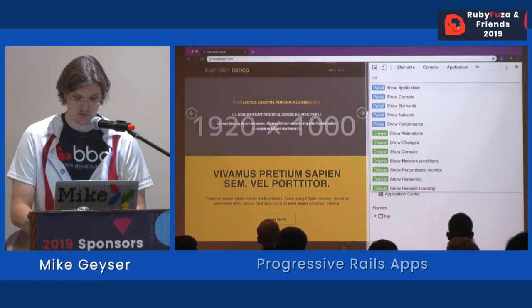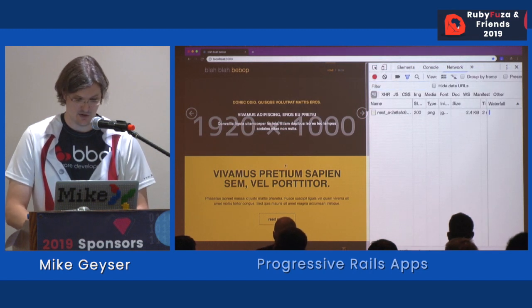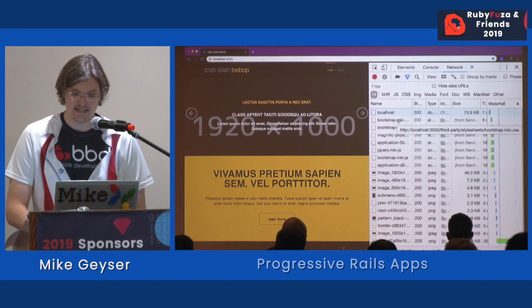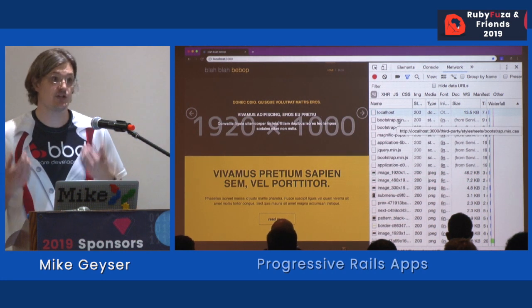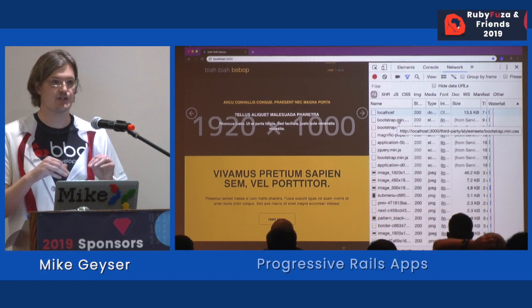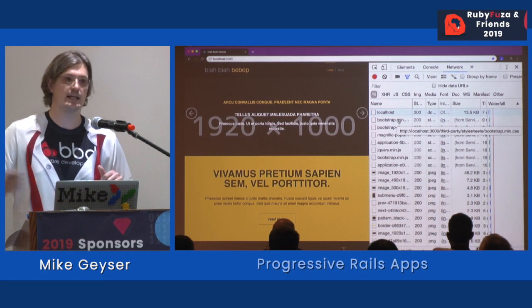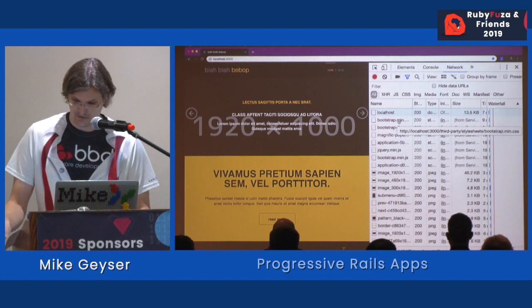And when I take a look at the network panel and I reload the page, we can see that all of my static textual assets are being served from the service worker, which is pretty cool. So as soon as the page starts parsing the first byte, registers the service worker, it will go and eagerly fetch those things and save them in cache.